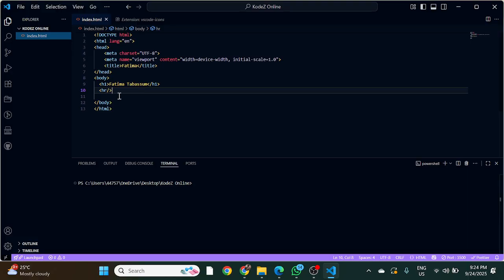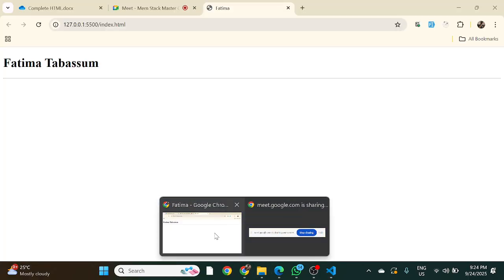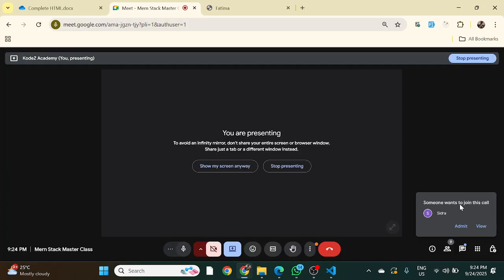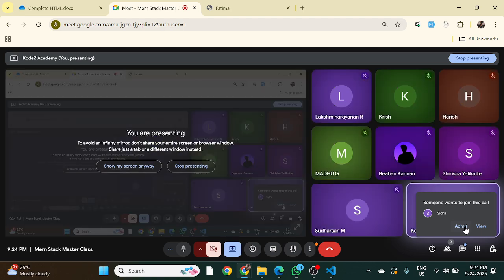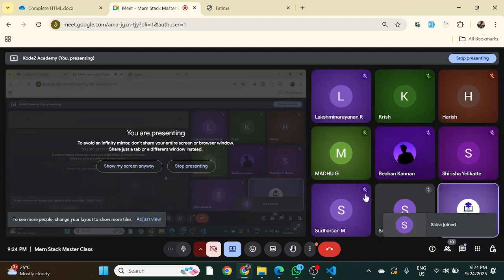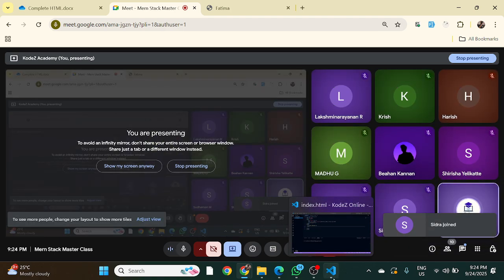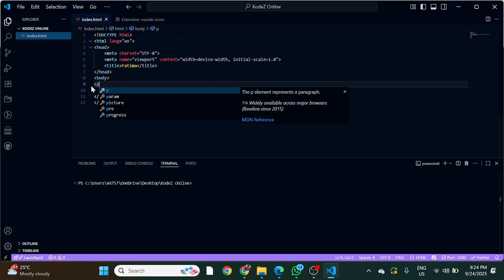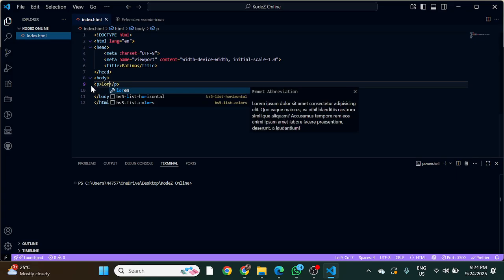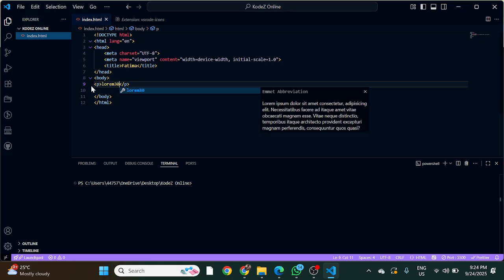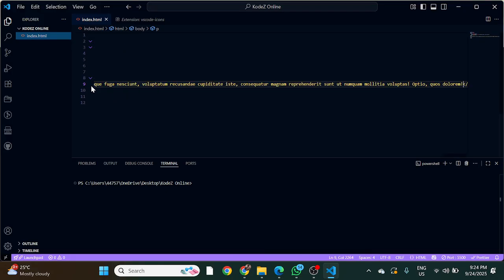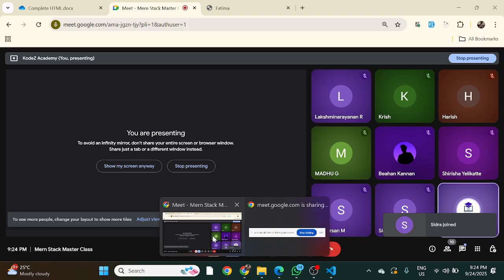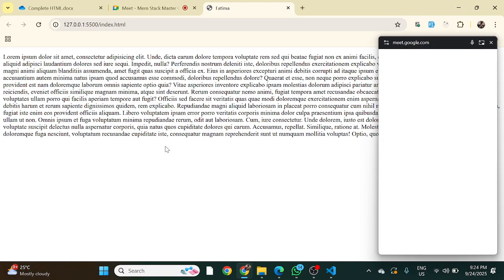Okay, let's give one more example of self-closing. We learned about the paragraph tag, right? Here I'm giving lorem 300 words. So this is a paragraph which contains 300 words.